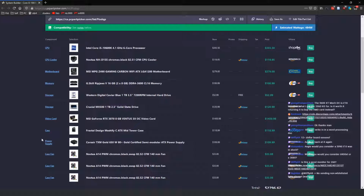10600K is possibly the right choice in Canada depending on what you're doing, but for the most part you should be going, or should be trying to go, 5600X even in Canada. I would not put a D15S on a 10600K. It's a pretty big waste of money there. The Z490 Carbon Wi-Fi is a good board, but it also is like $300, and you'd be just as happy with a board that's half that price basically.